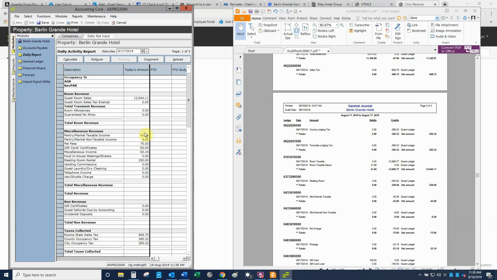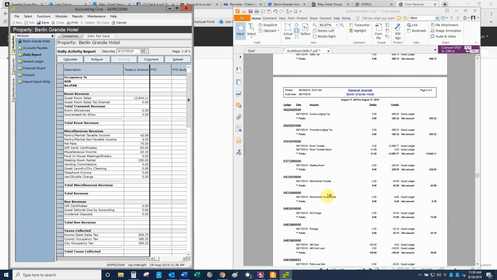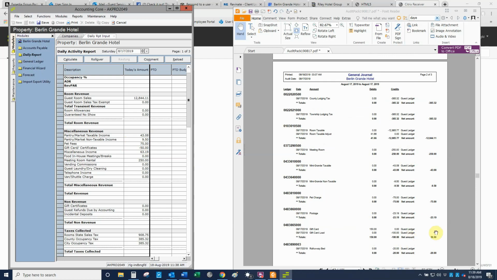If that is accurate. And here you can just quickly verify that we have $43.08 in minibar. We have $9.50 in non-taxable minibar, $75 pet fee, $50 in gift loads, and a $20 rollaway fee, which is going to be calculated within here. You're going to get that $20 showing up in this miscellaneous.